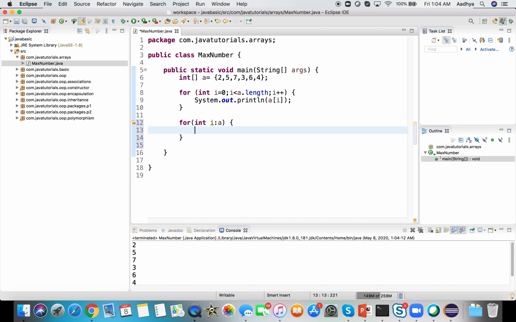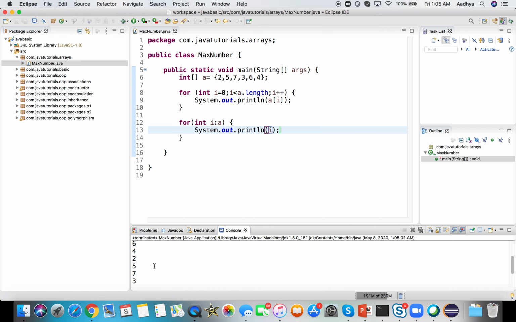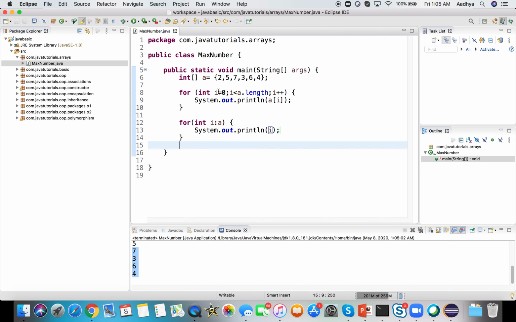We will learn more about this when we talk about collections, but just for representation purposes, you can do it like this as well. Here we are saying for each integer in array a, print the integer. It's another syntax and it also prints the array. It's a kind of easier syntax compared to doing it the other way.